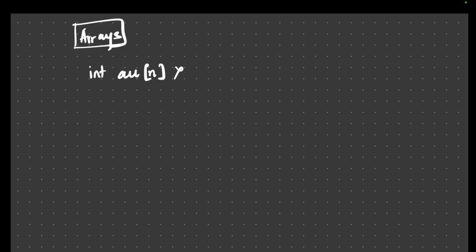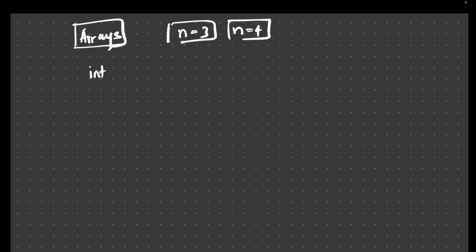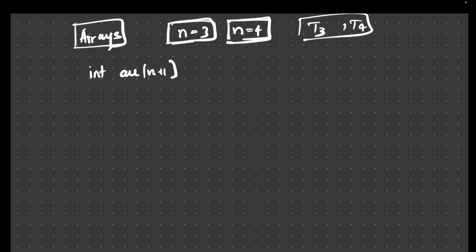No, you shouldn't declare it with size n because you want to access the nth index. If the n value is given as 3 or 4, you need to return the value of the third element or the fourth element, T3 or T4. So you should store n plus 1 elements because you want to access the nth index, right? You need not worry about initializing this array. If you are using C++, make sure you initialize this array with some value, but if you are using Java, it is already defined with 0 when you define the array.